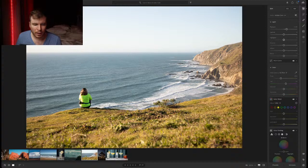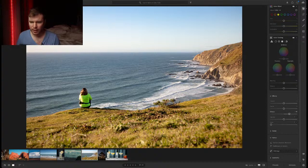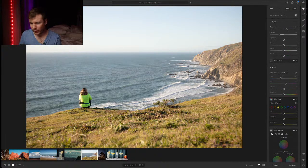All right, and then contrast, to me, this actually feels a little too contrasty. When you're in the Point Reyes area, everything is very misty and hazy, and a lot of times you don't want the haze. Lightroom even has a dehaze slider, but I like to accentuate it when I'm in areas that actually have haze that you experience when you're there, because I'm always trying to convey what I experienced in real life in the photo. Sometimes being hyper realistic about it is okay if it helps tell that story better.